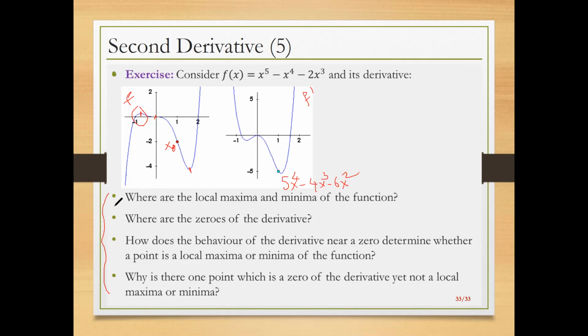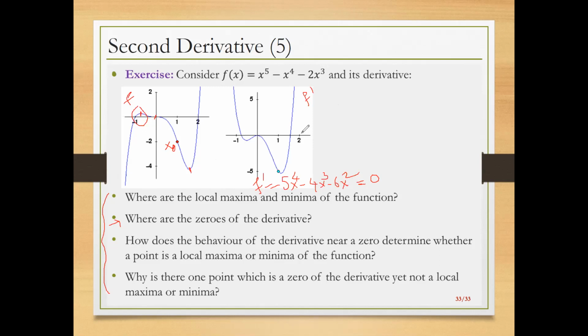Very good. Thank you. So basically for question one, there are two optimal points, the local maxima and local minima. Now the second question asks: what are the zeros of this derivative? If I take this as the derivative, f prime would be equal to this. The zeros would be found by solving this equation equal to 0, so find all the x values that satisfy it.